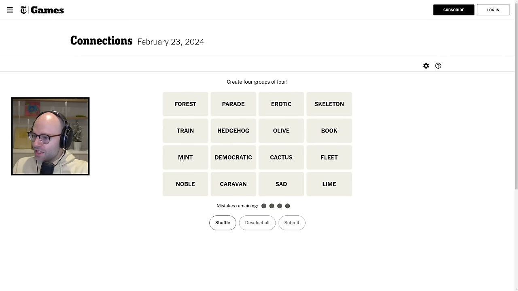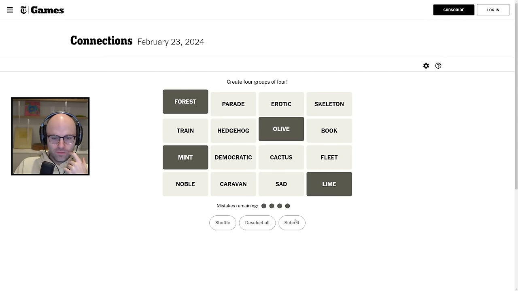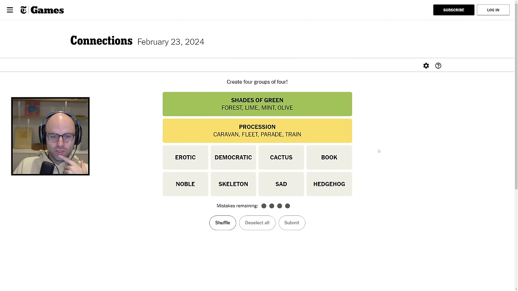Frickin' mint! Remember that? Okay. Forest, olive, mint. These are all kinds of green. A fleet, a caravan, a train, and a parade. What are convoys with multiple vehicles? A procession. A procession.